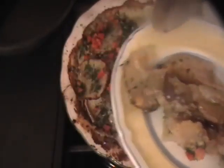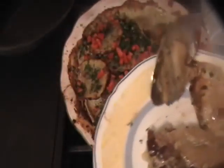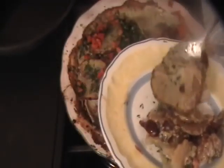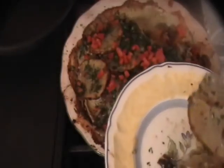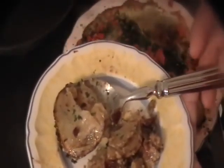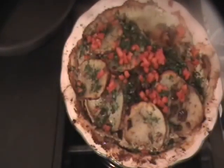All those flavors blended well together. Very different. I like it. The bacon isn't overpowering. The cream, of course, is great in there. And that's it. The potatoes are soft. So enjoy.